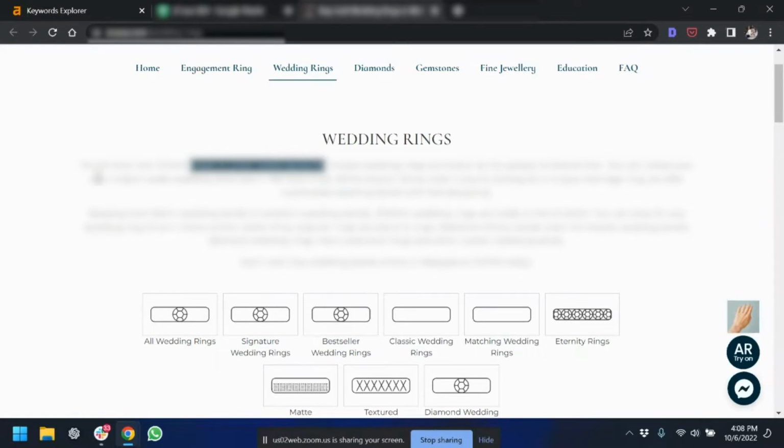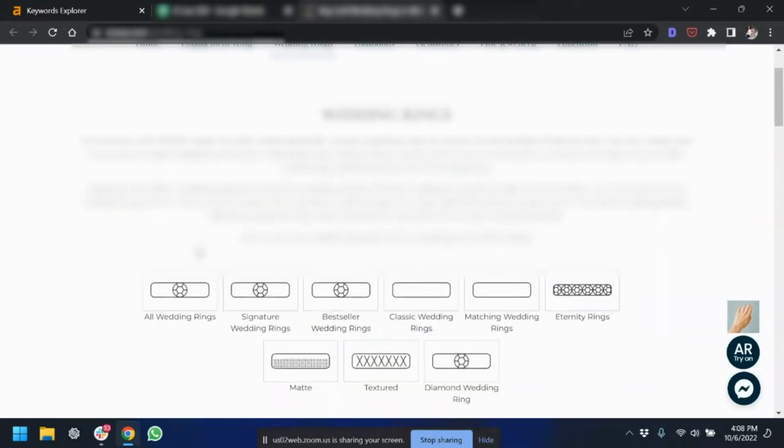Blah blah blah. Okay, not so important. Custom made. So made to order also means custom made. So they are also talking about custom made wedding bands. 18K rose gold, white gold, yellow gold. Okay, different types of gold are supported. Unique marriage ring. Okay, customized. Another good one. Men, women. Okay, understood. Everything else is pretty normal.